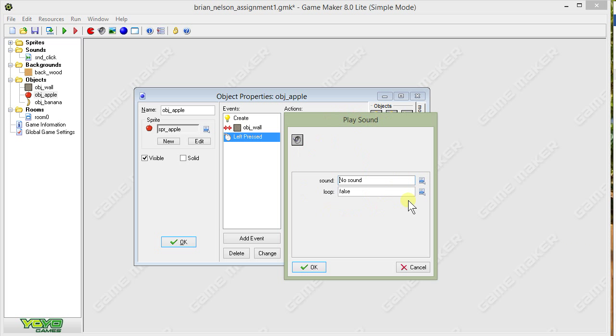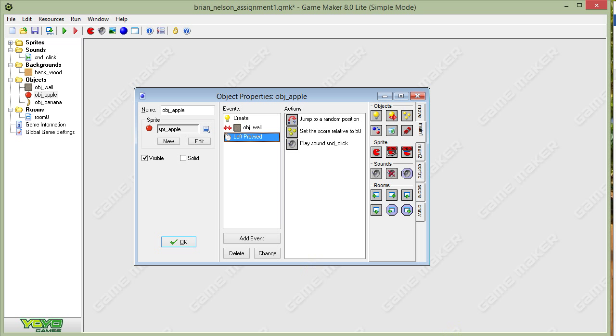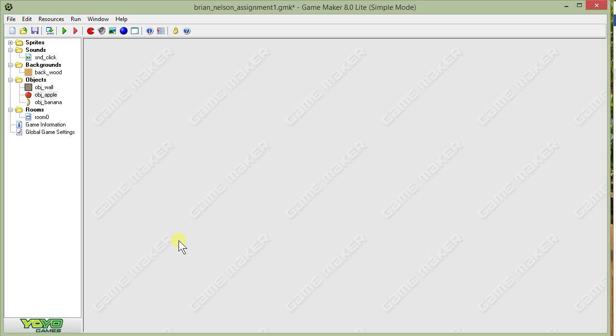In this case, we need to tell it which sound to play, so click on the drop down menu and choose that sound that we just set up a few minutes ago, and look at the loop option. We don't want the sound to loop. We don't want it to keep playing repeatedly. We just want it to play once. So we'll leave it to false and click on OK. And then click OK again.